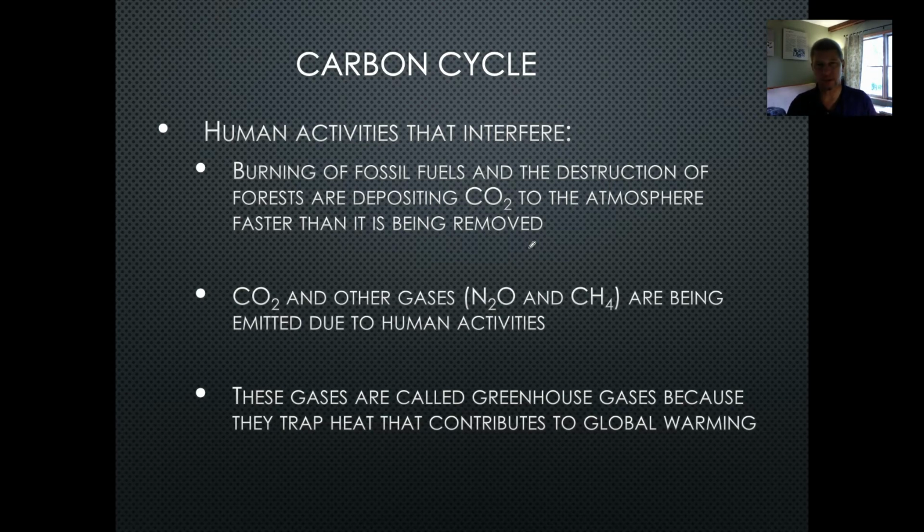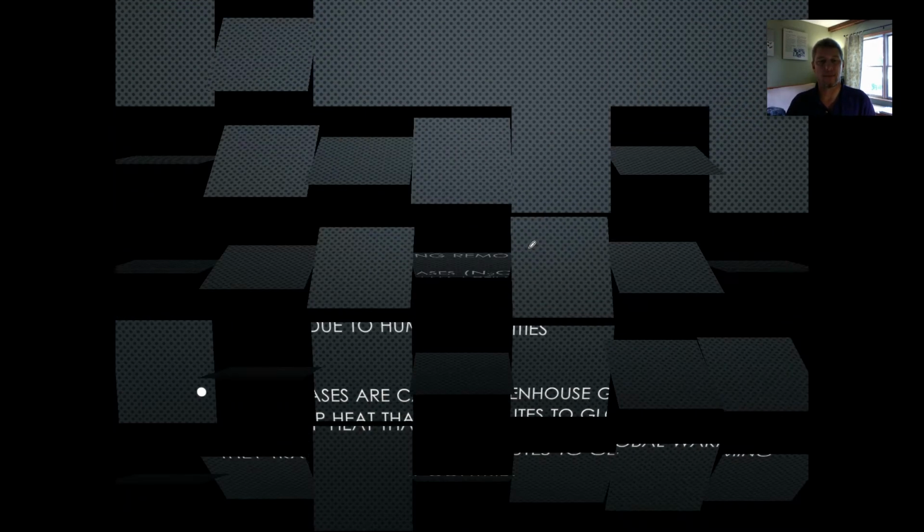I don't want to get into the politics of global warming. Is it true? Is it not true? The one thing I will say is that carbon dioxide makes up 0.04% of our atmosphere. Now, changing that level, it's a very small amount. Changing that level could certainly have an effect on the carbon cycle and the Earth's climate. But as I said in the evolution unit, climate change has been occurring for millions and even billions of years.